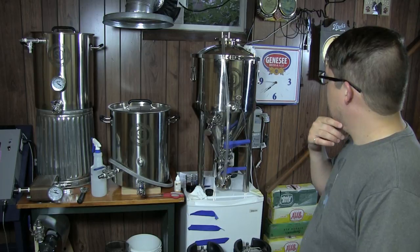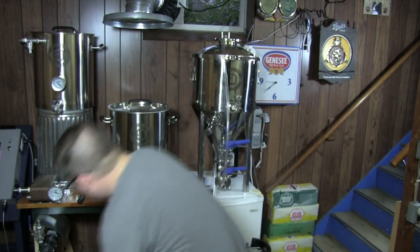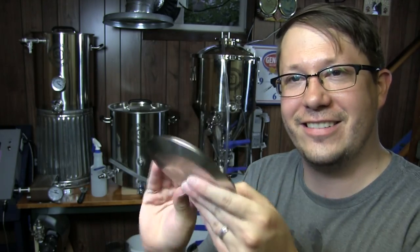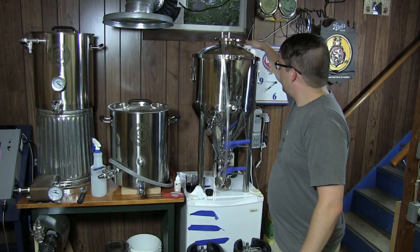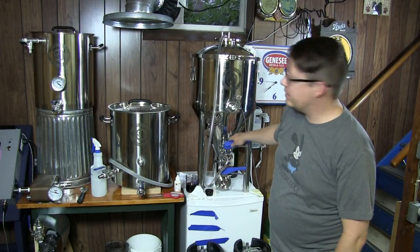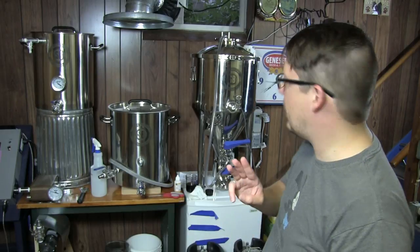You don't need to buy the giant coil if you don't opt for that upgrade. The standard that comes with it is a big 4-inch clamp top — look how crazy big that thing is. It's a 4-inch access up here on top, so if you need to dry hop or anything like that, open it up, pop it in, you're good to go. Most of the tri-clamps on here are 1.5-inch with the exception of the main dump valve on the bottom, which is a 2-inch. The butterfly valves come with it. Pretty much everything comes with it with the exception of that gigantic coil — that would be an upgrade. But it comes ready to roll: gaskets, valves, sample port, all the tri-clamp clamps.